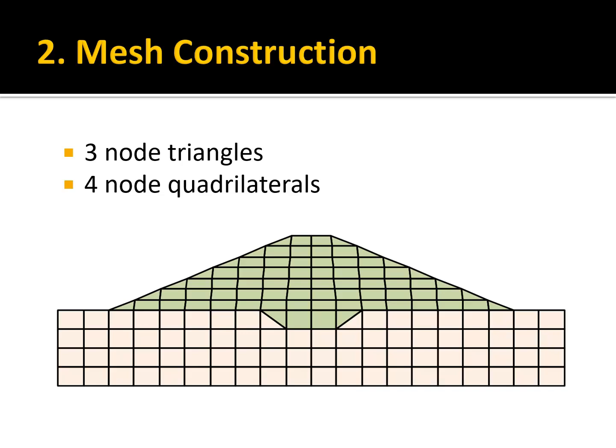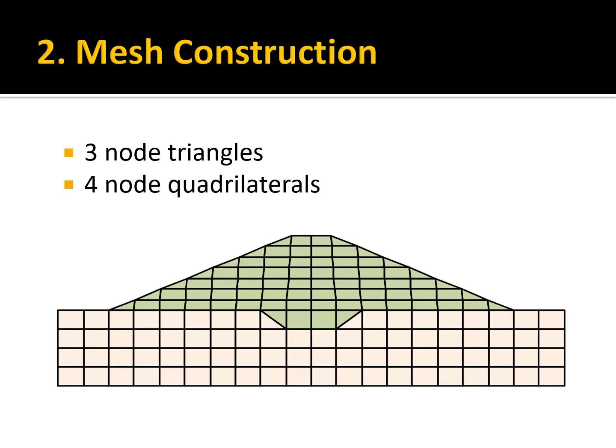Okay, so once you've decided your boundary conditions and your problem type, you build your mesh. In SEEP2D, we use triangles and quadrilaterals. Now this says 3-node triangles to 4-node quadrilaterals. I'm going from memory, I think it might support quadratic elements, but I could be wrong. I know for a fact it does support both 3-node triangles and 4-node quads, and any combination thereof. You can use all triangles if you want. You can do all quadrilaterals if you want.